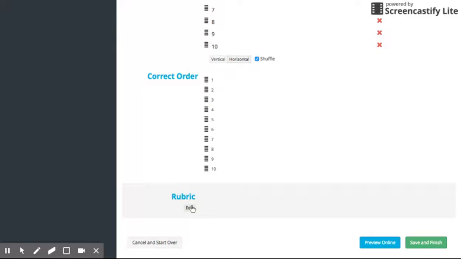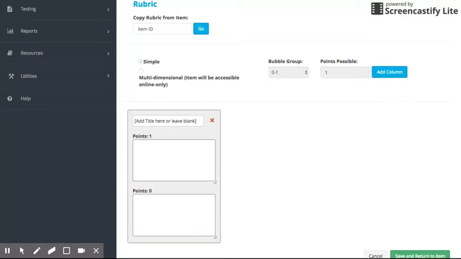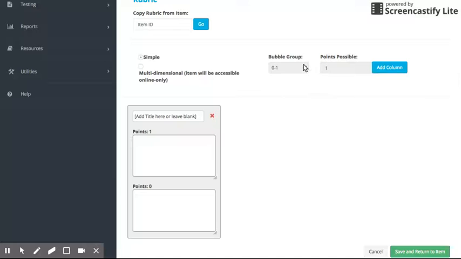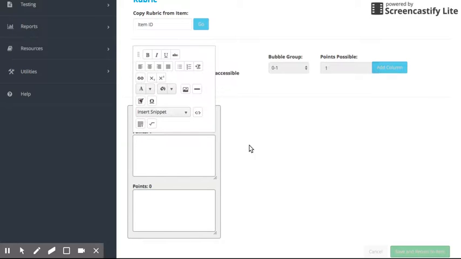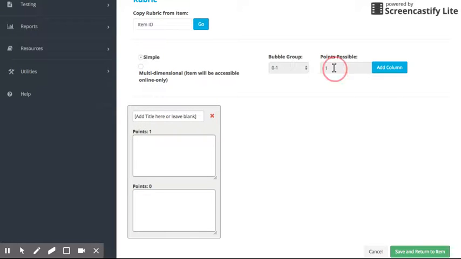Now, the rubric, although it says there's a rubric, your choice is limited. So you'll see I cannot change my bubble group. My choices are 1 point or 0 points. That's it.